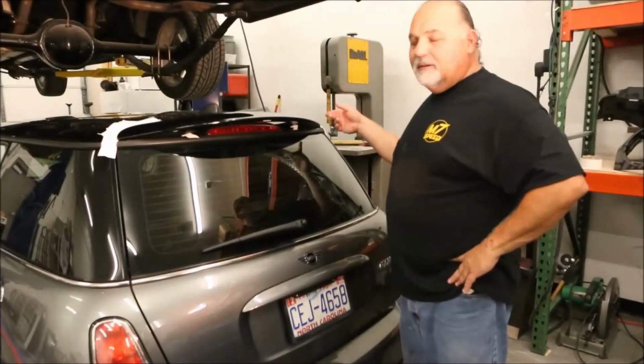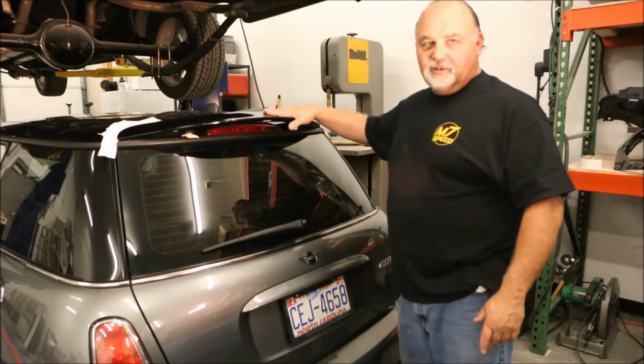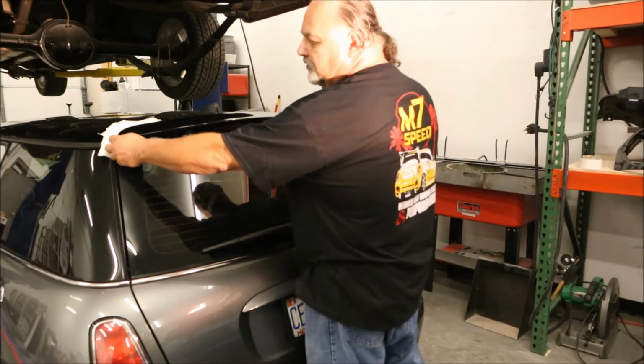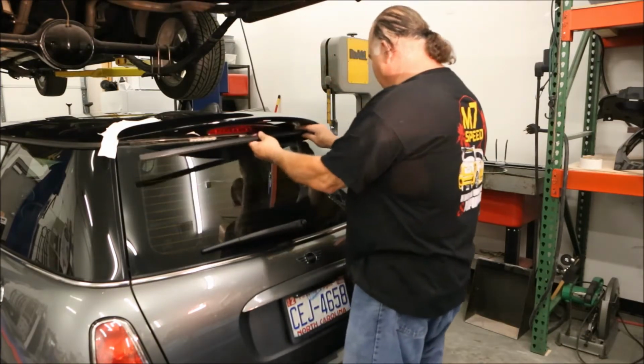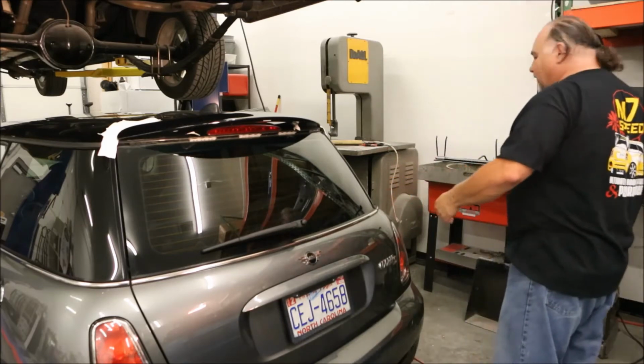Okay, now we've already removed the 2 nuts from the inside that hold the factory spoiler in place. Next thing we want to do is remove this piece of drip rail or trim. It simply snaps in, snaps out. Just grab one end and gently pull it, and it'll unclip from the car. Set this to the side to put it back on when we're done.